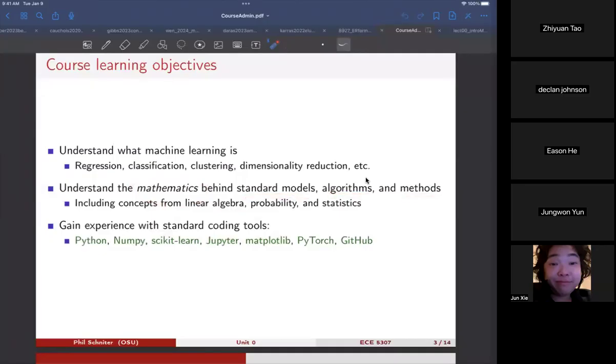We're going to be using concepts from linear algebra, and from probability and statistics. In terms of coding tools, I won't assume that you have any experience with these things, but you'll be learning Python and some packages within Python like NumPy, scikit-learn, Jupyter, Matplotlib, PyTorch. And then we'll be using GitHub to distribute and collect materials, as I'll describe in a moment.